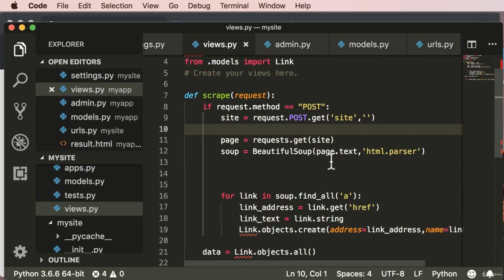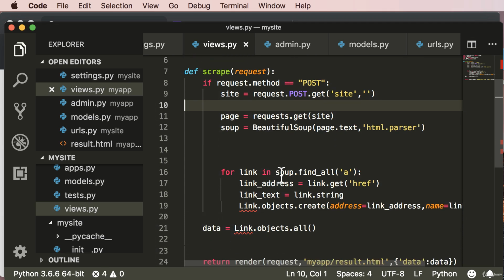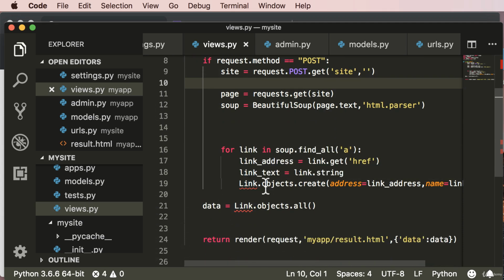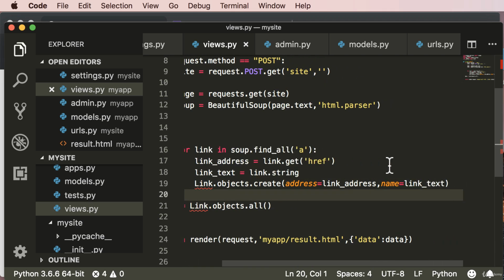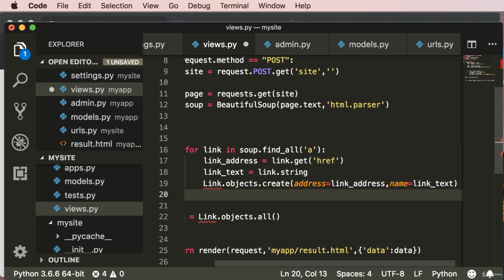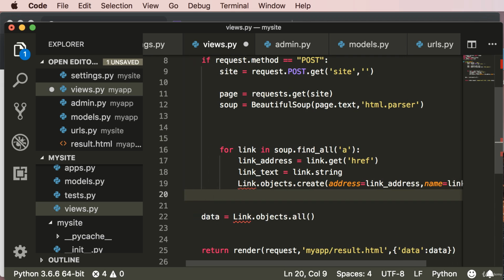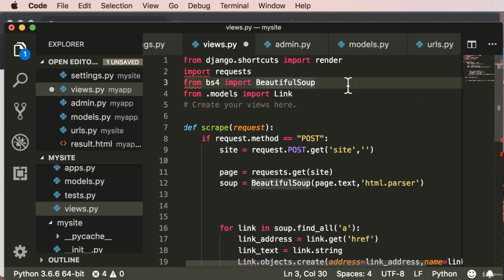We will still be using the HTML parser. We'll still actually go ahead, loop through these elements and save them over here. But the one thing which changes over here is that once we have actually scraped the entire thing, we now want to go ahead and return back to the web page, which is the current home page. So in order to do that, I can type in return, and we will use HTTP response redirect, because obviously when the form is submitted, we want to redirect the user back to the home page. So I need to first go ahead and import HTTP response redirect.